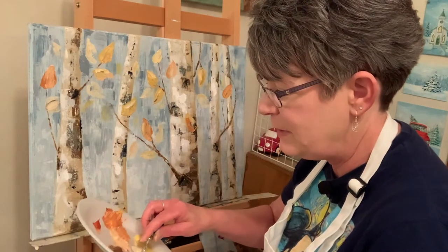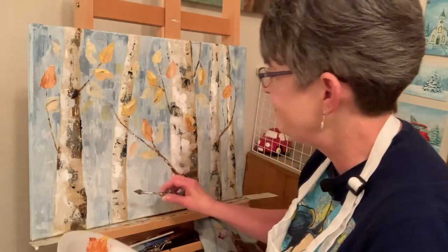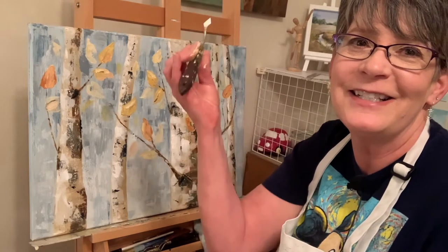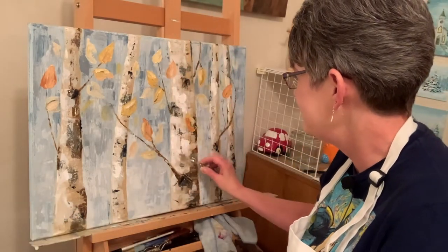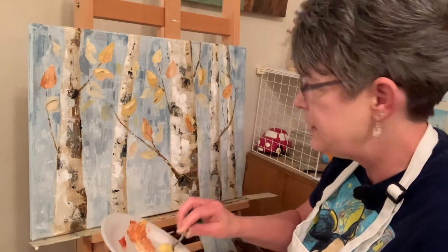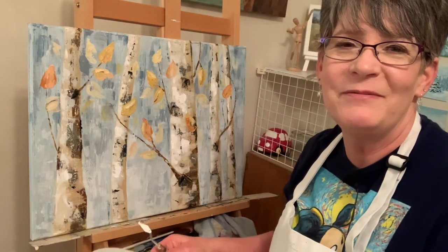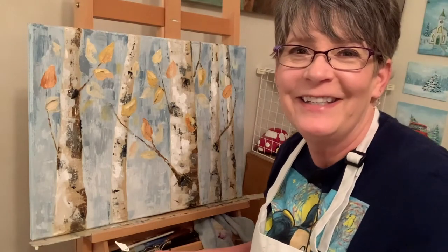Oh, I kind of like it when I just stick it down. It's kind of like, I have an older house, and so when they plaster the ceiling and they stick the trowel to it, you get that rough texture. It's pretty much the same thing. Okay, guys, I'm going to work on this a little bit because I feel like I need to entertain you in chat, and I'll come back at the end.